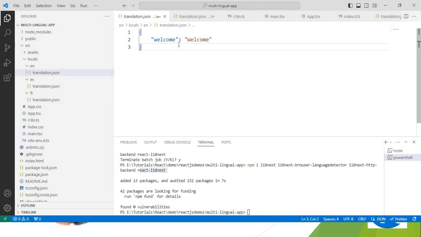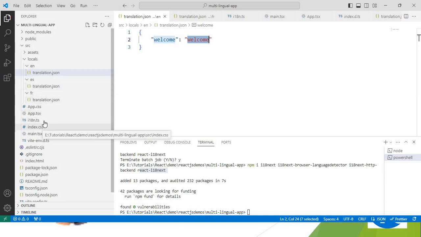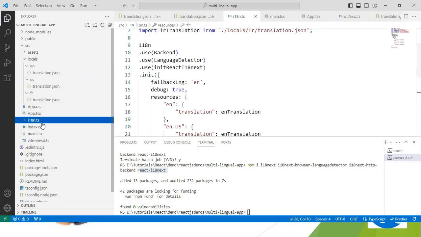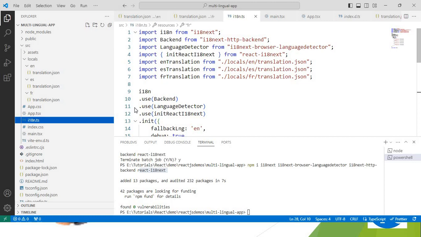You define your text in key-value pair format to retrieve the value in a specific language. The third step is to create one i18n file where we configure i18n for our React application, in which first of all we import i18next, meaning the entire framework.